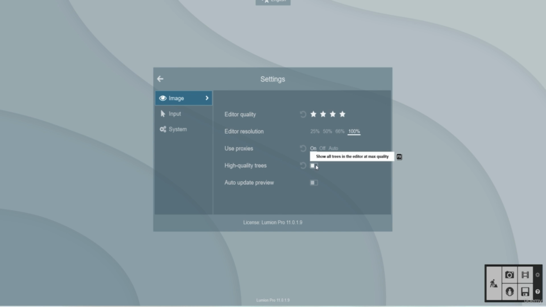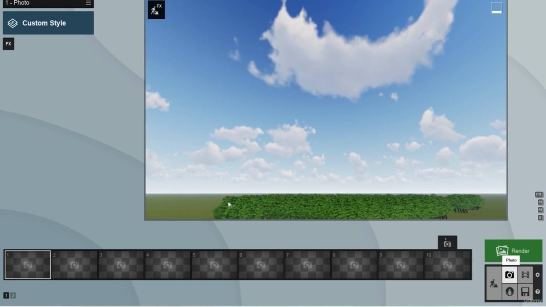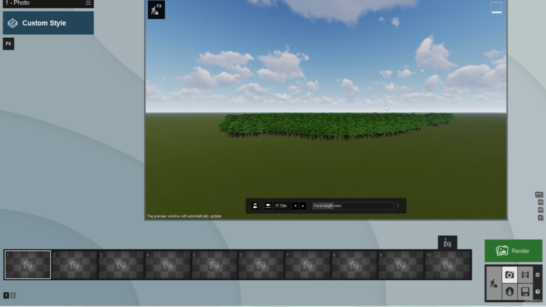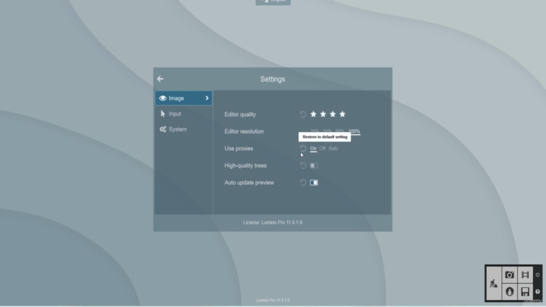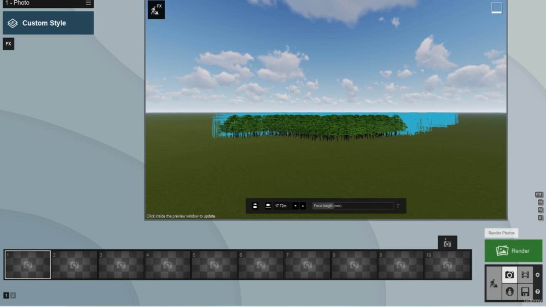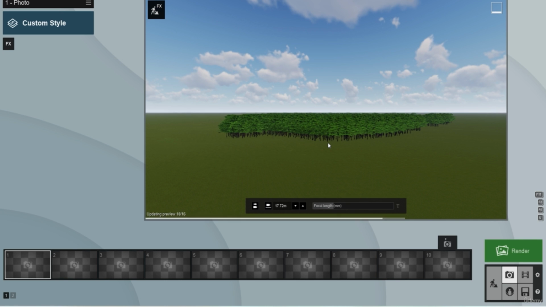And here also the same thing, like the high quality trees, the interface will show high quality trees. That's up to you actually. If your graphic card is good enough to render those things, it's up to you. And auto update preview means if you enable this one and you go to photo image rendering, this interface will auto update. Otherwise you have to click like this. Now the interface is not updated. You have to just click here like that. You can see a small white bar going on. I will just show you again.